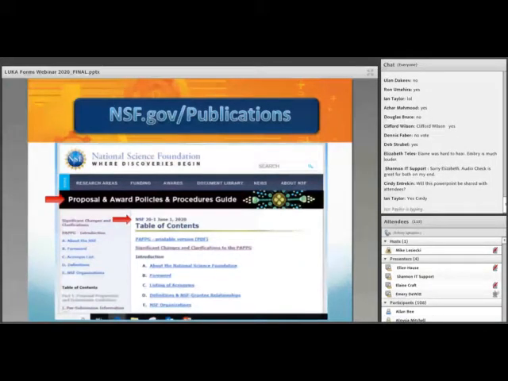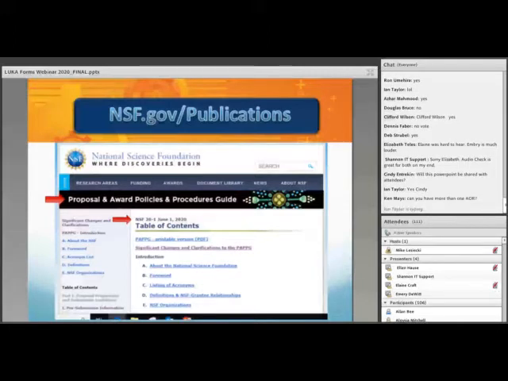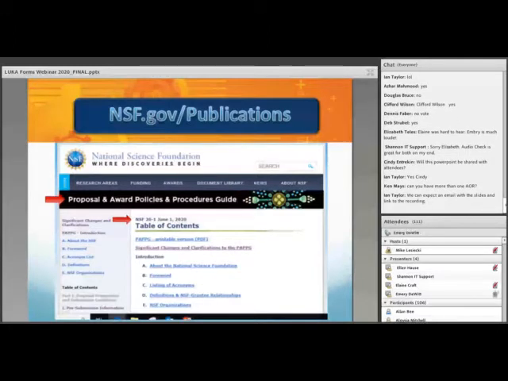So now, back to the Proposal and Award Policies and Procedures Guide, or the PAPPG, a document NSF publishes annually. Always make certain that you're referring to the most current version of the PAPPG. The PAPPG includes a proposal preparation section with information that is critical, such as allowable font sizes, margins, and specific requirements for proposal components. The PAPPG is available on the nsf.gov website. To locate the current PAPPG on the nsf.gov website, type 20-1 in the search box.